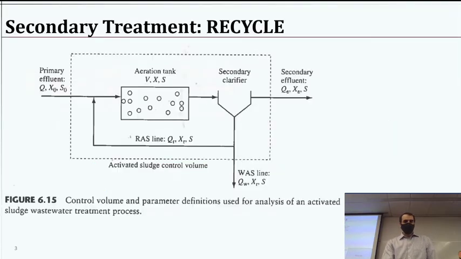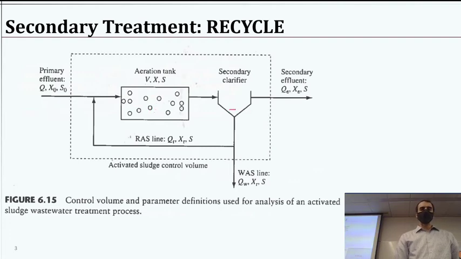So last time we looked at this diagram here for the wastewater treatment to talk about what's going on, and I mentioned the importance of the recycle line, but we didn't get into the math that's required if we have this recycle. So today that's what we're going to get into. And just as a reminder, what's happening here is we have bacteria growing in this basin, and we are allowing them to grow basically as fast as they can, so we're removing our substrate as fast as we can.